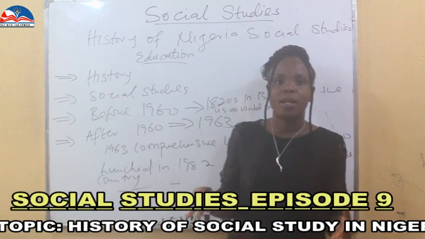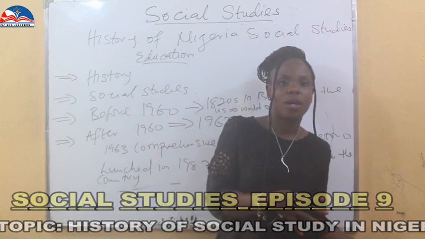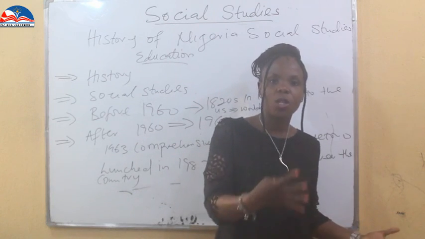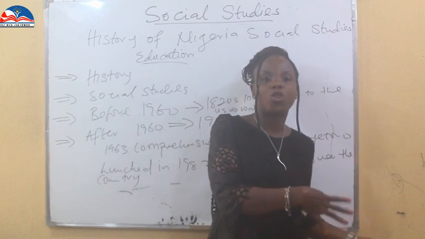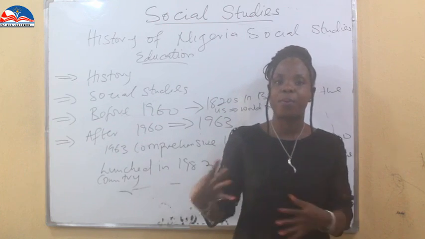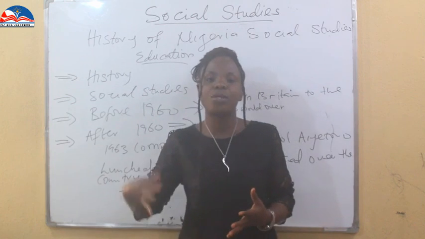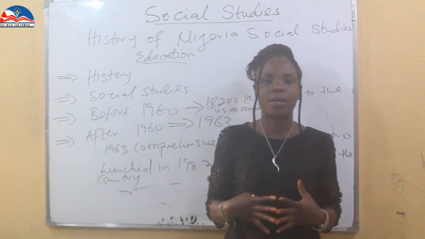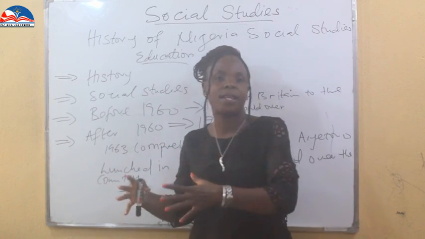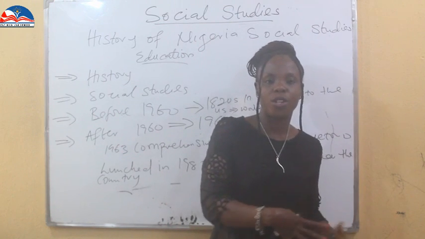After that, the United States followed the lead, and they were able to put social study as a course in their educational system, and that spread all through Europe. And thereafter, it moved down to Africa, and that was when Nigeria accepted that subject area in their own curriculum or educational system.